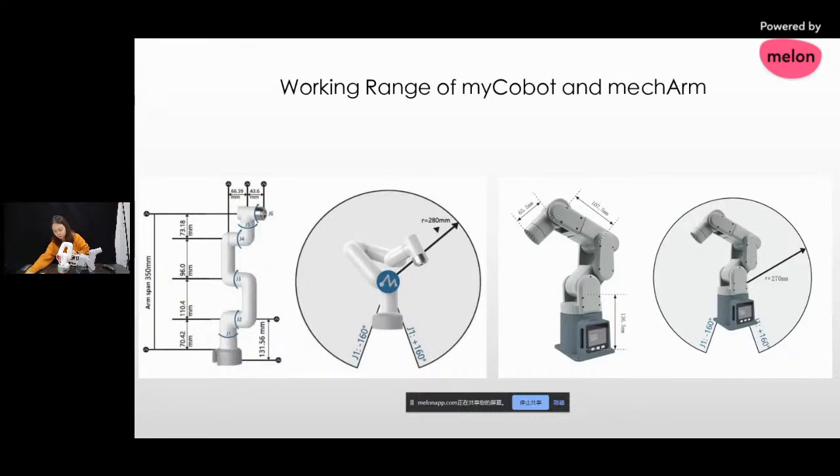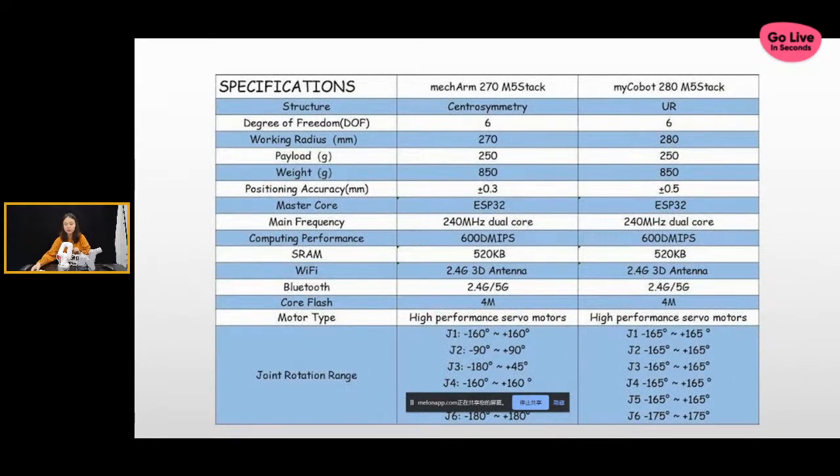And I'd like to share some more specifications. If you're on Twitter, sorry, we cannot display the screen right now, because you can go to YouTube to see. I am sharing the slides. So if you look at the slides, you can see that there are some main differences of the specifications.